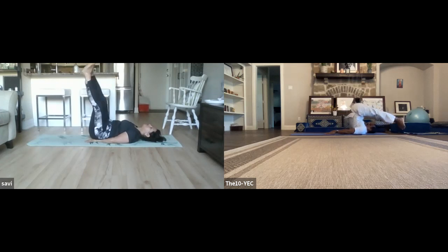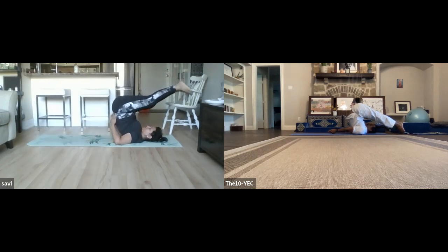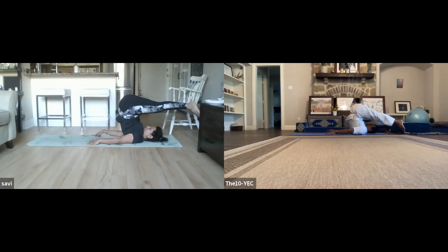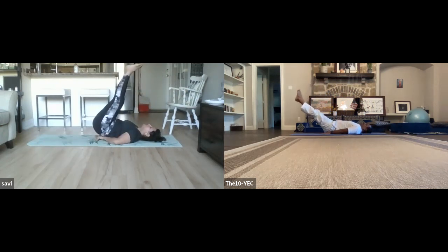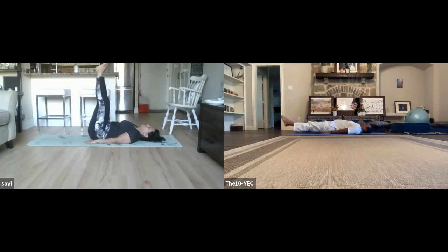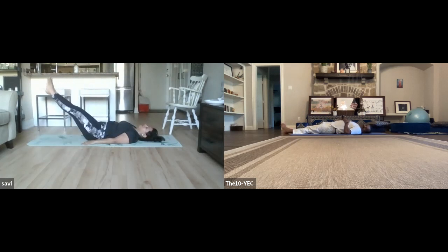And interlace your fingers, release your index finger, and be in the state. And slowly release and come back to the half shoulder stand. And release. Perfect.